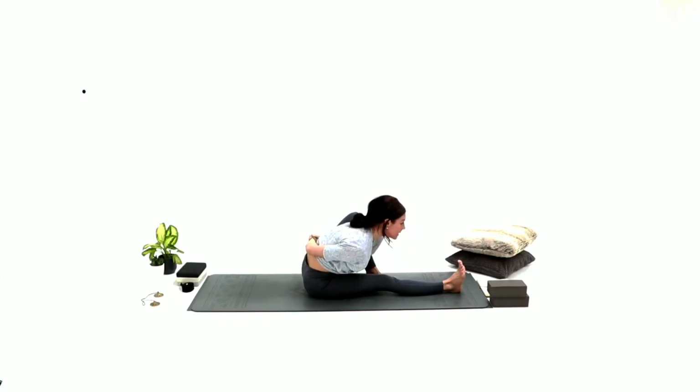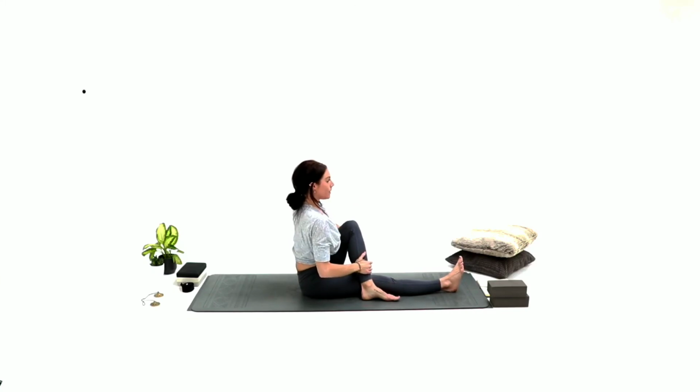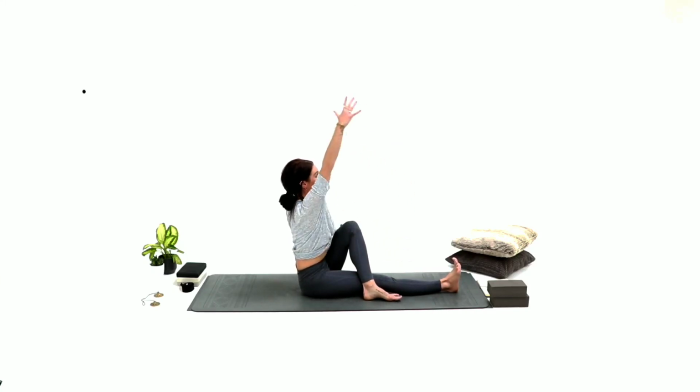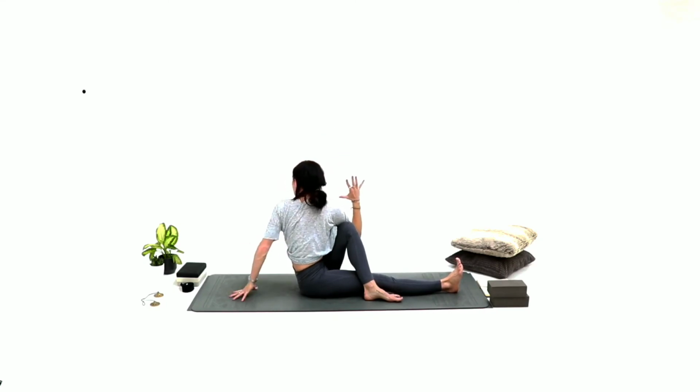When you're ready, release the bind. Take a simple cross of that left leg, sit up lovely and tall. On the inhale, lift through the right arm, moving the knee right past your waist, dropping the right hand in and turning yourself around on the next exhale.